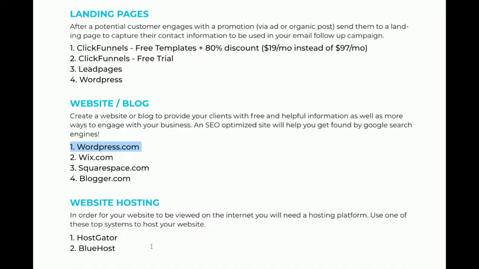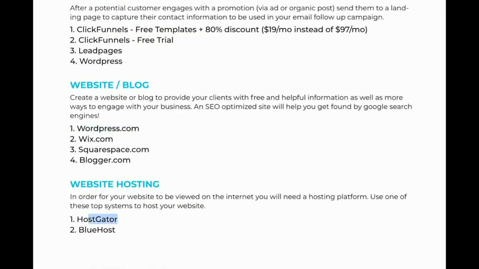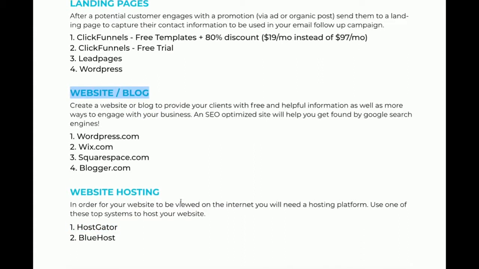So these are the top 2 that I believe. I use HostGator, but I've also heard great things about Bluehost. So either one of these are great, very affordable options. They have like $3 a month options. I think maybe mine's up to $16 a month, but that's probably because I have a lot of features. But starting out, it wasn't that much at all. Or you can just pay for the full year. Great options, and this is going to be necessary if you are planning on having a website on the internet.